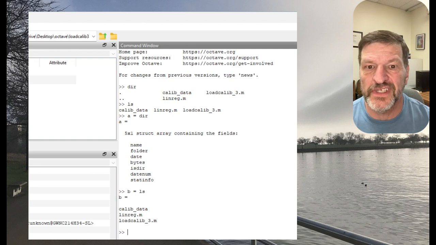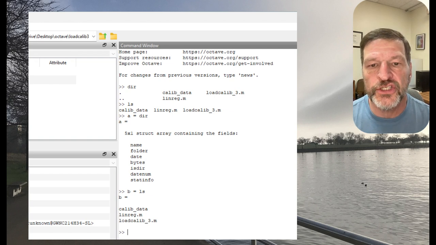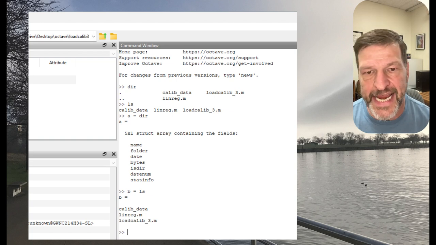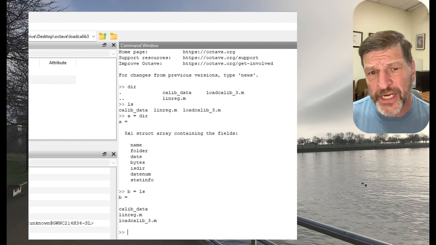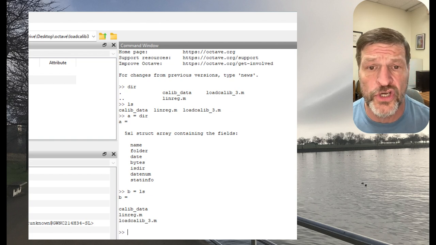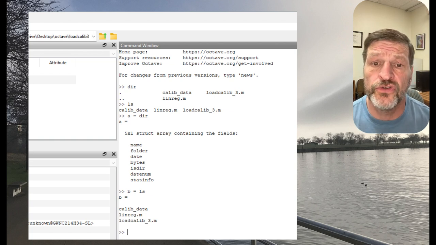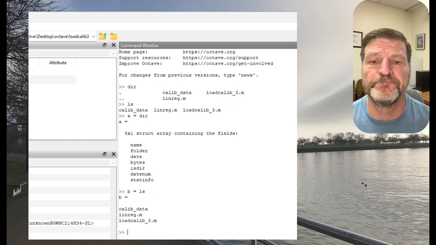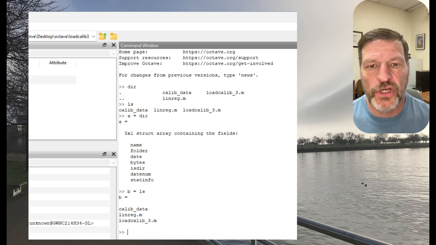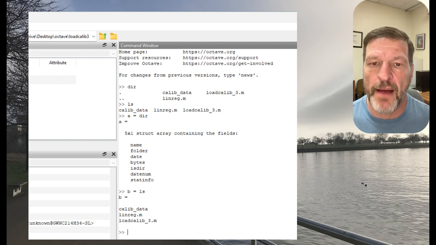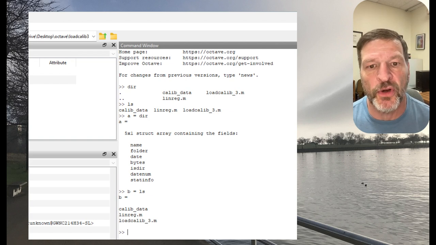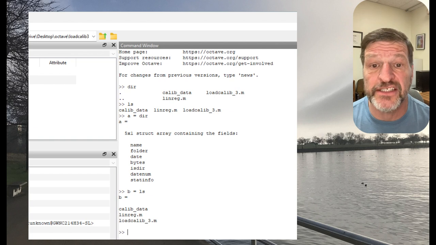It turns out that each element of a directory has a lot of details: name, size, date, all sorts of stuff that the operating system uses to know what's what in the directory system that it's running. So dir returns a complicated structure. It's going to have 5 elements, 5 components, and each of those components has details, aspects to them, its name, its size, and so forth. So it's a complicated structure.